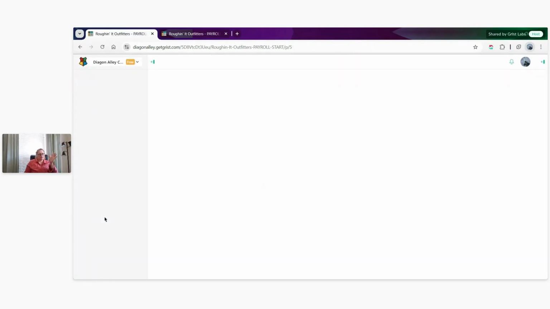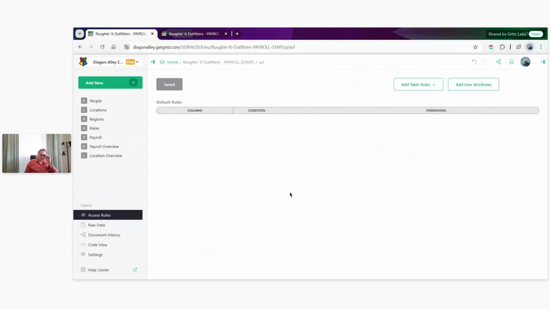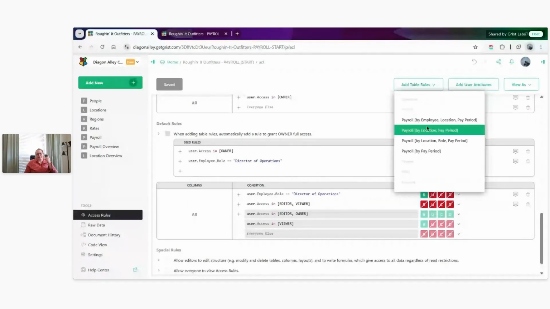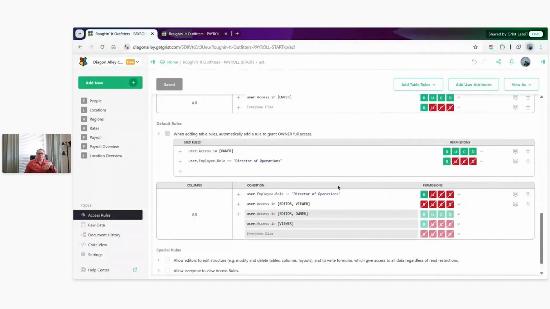And that's why, because we go back to access rules to show this. Because no table rules were specifically set, these default rules applied. So only the director had read access. Myself as the owner has full permissions, but anyone else can't view that stuff. If I go to add table rules, I can add table rules for these different summary tables if I needed to give other people access. But again, by default, because we locked everything down, if no other rules exist, no one else can view it.